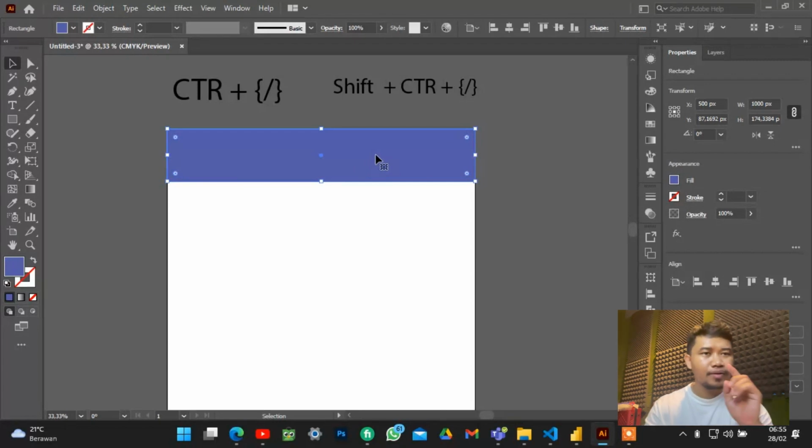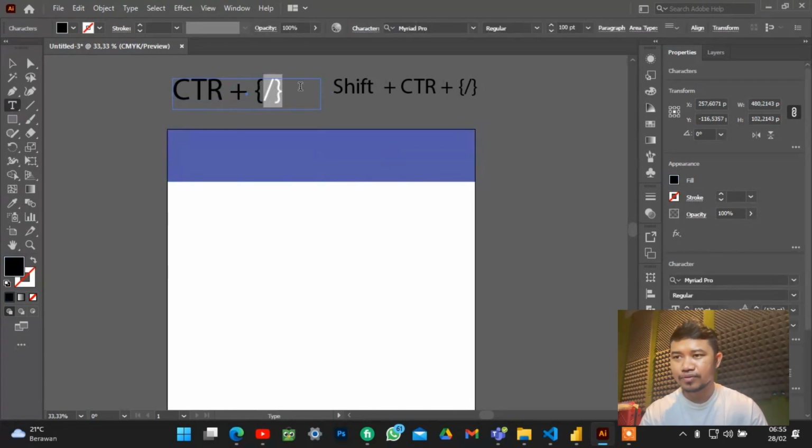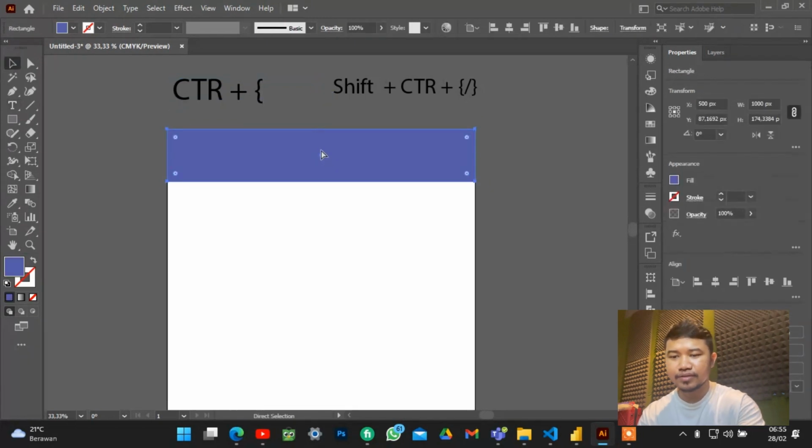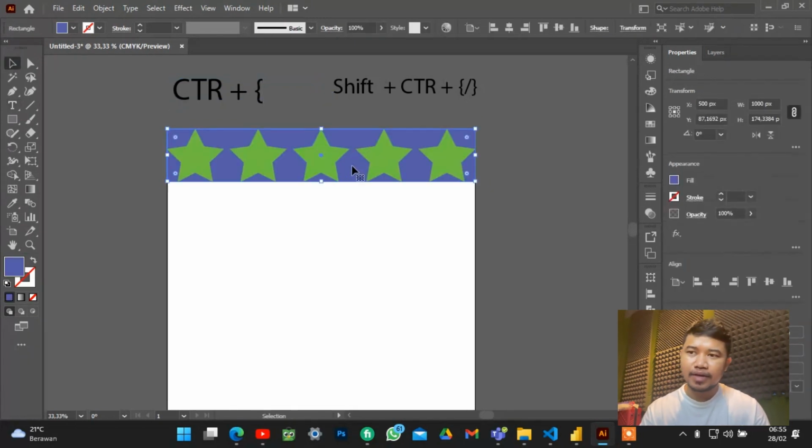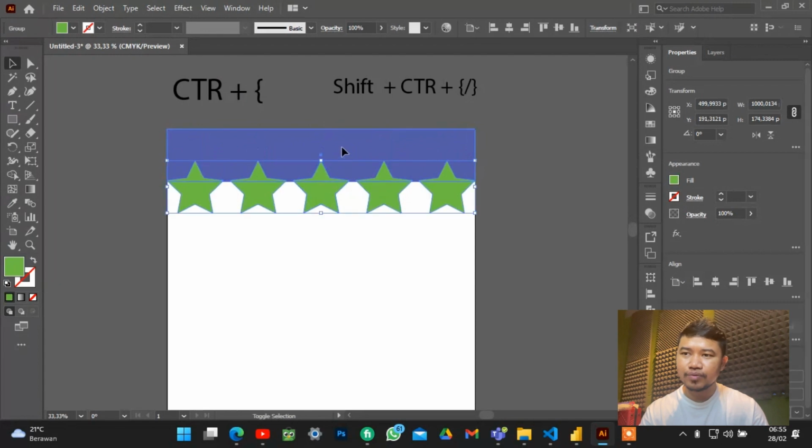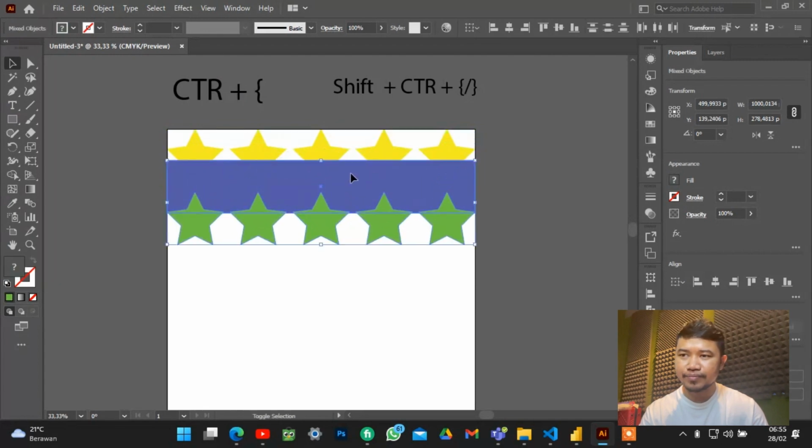You want to send this after the yellow, which is before the green. So let's press Control and this. See, now the blue one is in the middle.